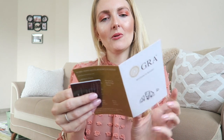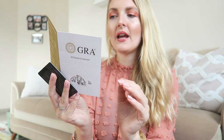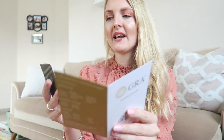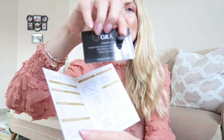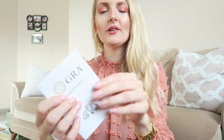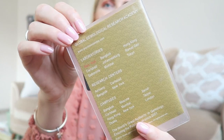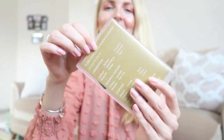Here you can see all the information about the stone. I chose an emerald cut, which you'll see in a second. You also get this little card as well — that's the moissanite report, so you know you have a genuine moissanite stone. And how fun — you can also see which lab created it. This one is from New York, so that's a really fun touch.